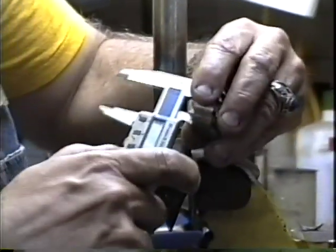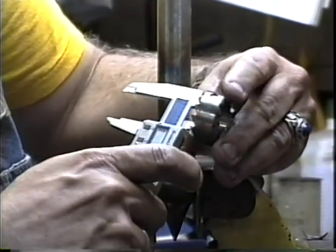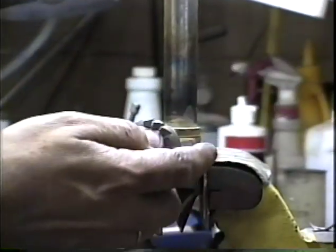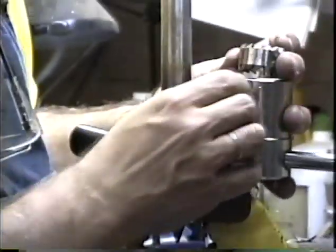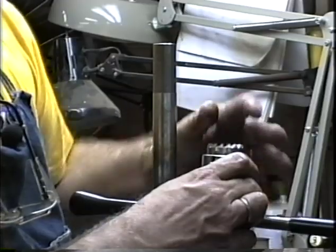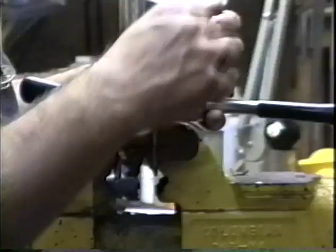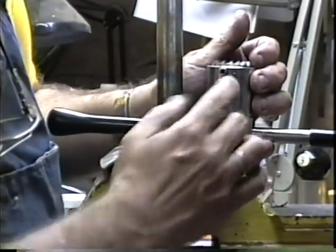And it cuts the Italian on this side. It's cutting a 26.5 on this side. So we're going to cut the larger of the two sizes. You'll also notice as I drop this in, there's a little depression right there. And that depression should go right behind that threaded hole. And we've got a set screw that goes into that threaded hole right there.